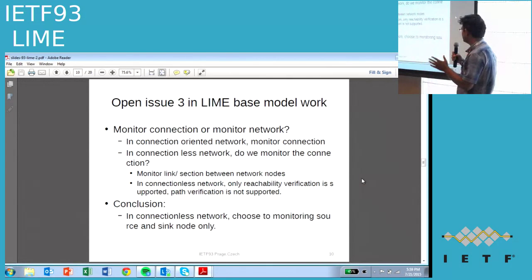The conclusion we are reaching is that we are monitoring source and sink, between two test points. We made reachability verification optional because IP has ECMP, which can be moved. ECMP is not there in all OAM. There are specific OAMs, MPLS has it, TRILL has it, so that is not a function of a common OAM. So that gets moved, since IP doesn't have it implicitly in all modes.